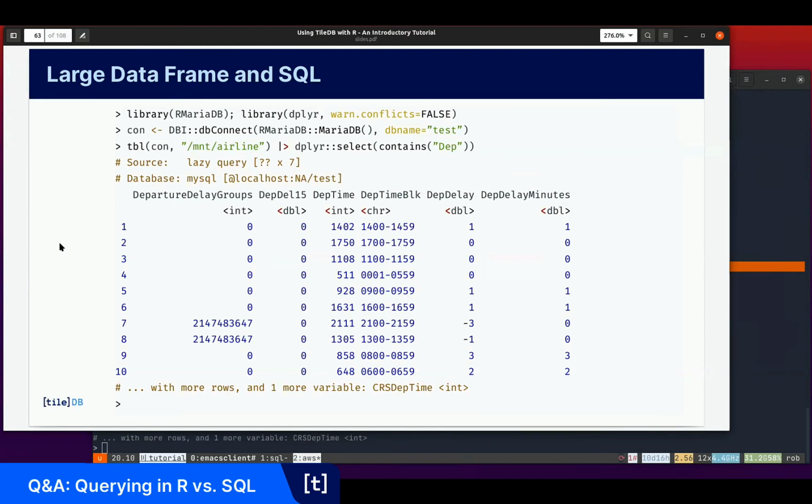So that means you can get TileDB data via MariaDB. You can't use this to get non-TileDB data from MariaDB, but you get non-TileDB data from MariaDB anyhow. So maybe that wasn't directly your question. Maybe you can rephrase and then we'll revisit that.